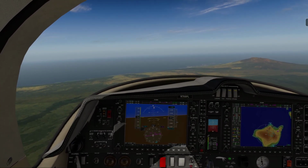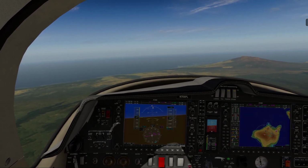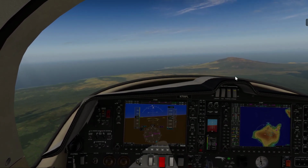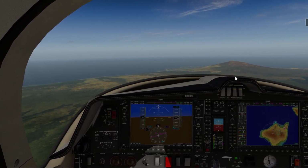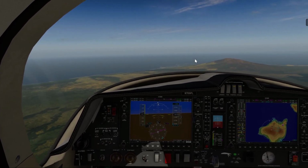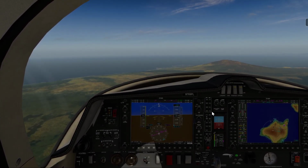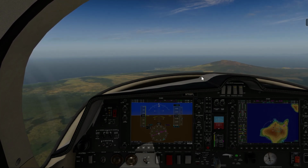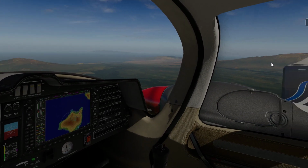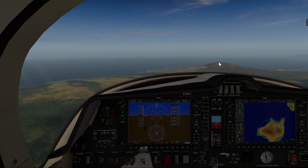What do we make it up to? Just over 15,000 feet. So it looks like our airport is on the other side of this volcano, whichever one that is. After watching all of the lava and volcanic activity coverage, I really didn't know that, but the Hawaiian Islands here, or at least this one, Hawaii, the big island, is actually made up, I think, of, like they said, five different volcanoes, which Mauna Loa, that's a big one we just flew over. There's this one over here. There's another one down here. There's whatever that one is called. So, interesting stuff.